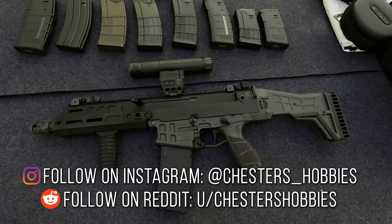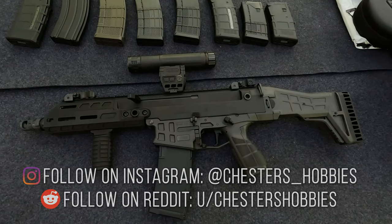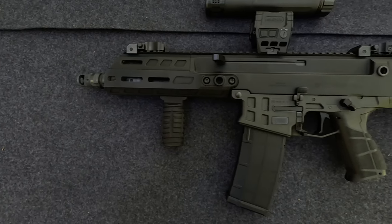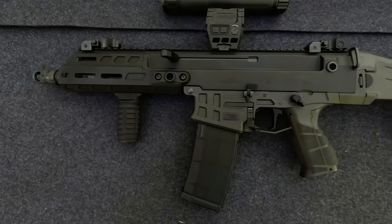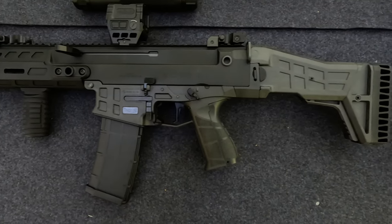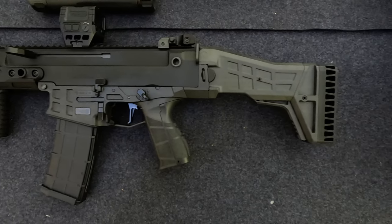Alright, well that's enough of that, so back to the gun of the day, my Bren 2 SBR. So if you saw my Bren 2 first shots video, you know that I absolutely love this gun the first time out, but I had a slew of upgrades I was considering. I'm happy to say that the Form 1 I filed has been approved and all the upgrades I wanted to do have been completed, so my Bren 2 is now an SBR with a ton of cool upgrades. So let's talk about what I did.